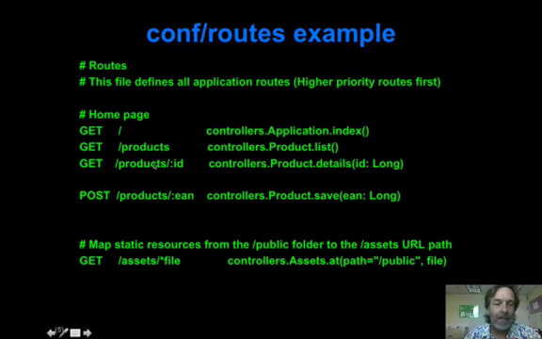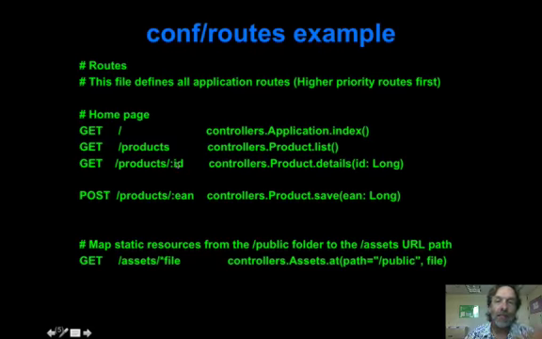I say pattern because it turns out that you can have variables in your pattern. So this one is basically saying GET products with some kind of string, well, in this case actually some kind of long value that indicates an ID. If a long follows this products string, then it will match this particular line and will invoke the details method with an actual long value.